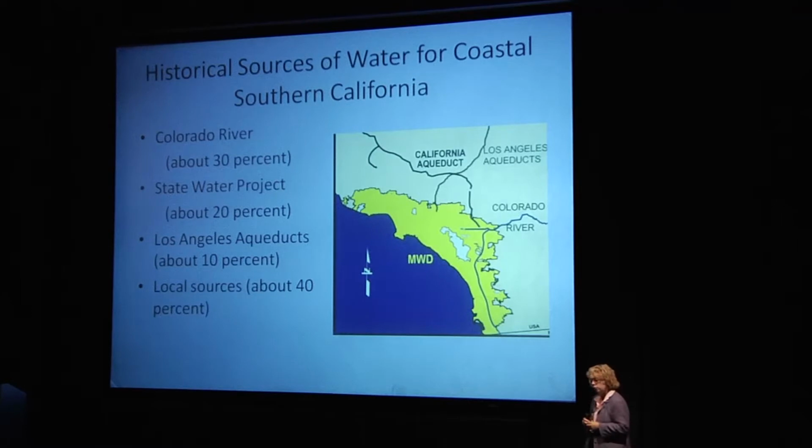One of the things that we see as a goal for the future for Southern California, though, is the need for Southern California to develop more of its local resources, because these imported sources all have challenges with them. Colorado River, now the lower basin of the Colorado River, is at its full allocation that's permitted to it under the Interstate Compact. In the long term, we're concerned about the impacts of climate change in the basin.